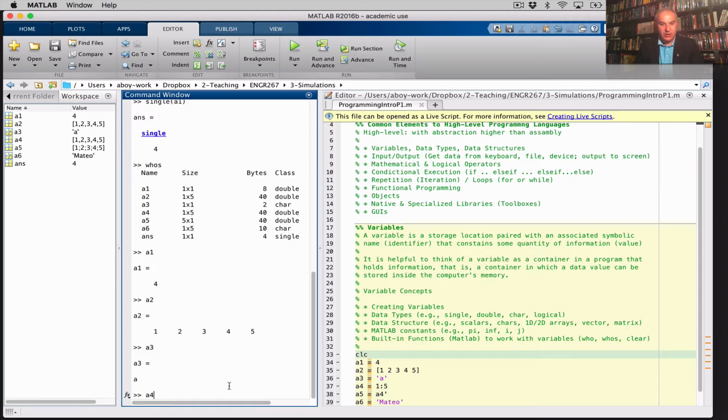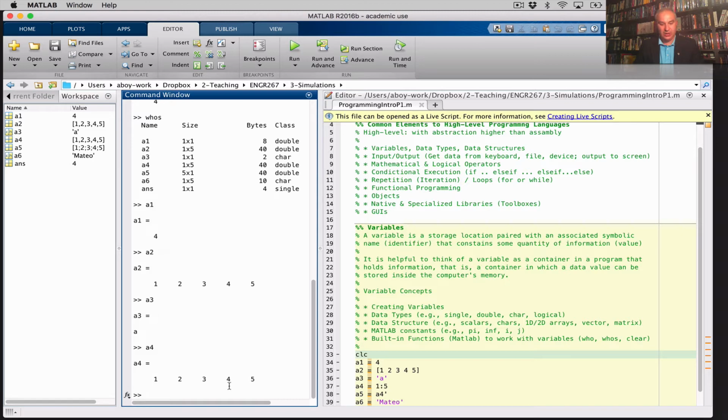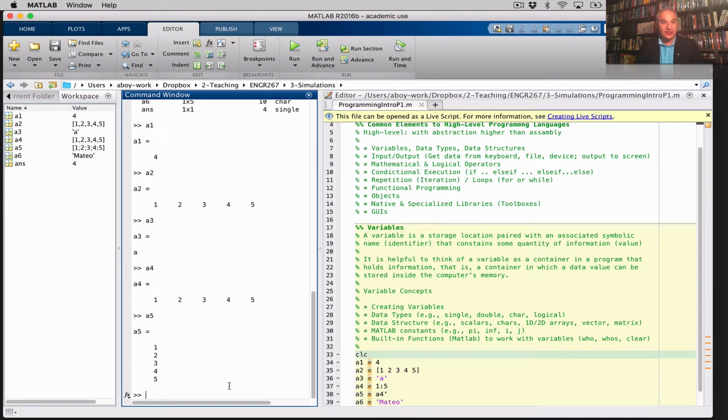A4 was the same as the A2, only that instead of listing each element, we use the colon operator. A5 was A4, but we transpose it. And so instead of having a 1 by 5, we have a 5 by 1, as you can see there at the top.